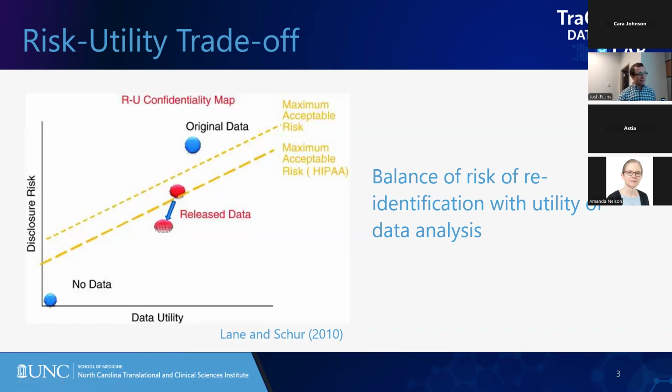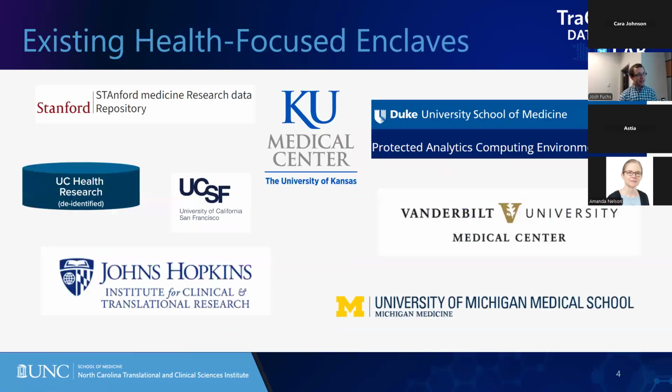Lots of universities have already figured out and balanced these risks successfully. Here's a sample of existing health-focused data enclaves that are hosted by various US universities. Most of these are supported by the local version of the CTSA, such as Tracks here. These can be up to 10 to 15 years old. I think the one at Stanford is about 15 years old.